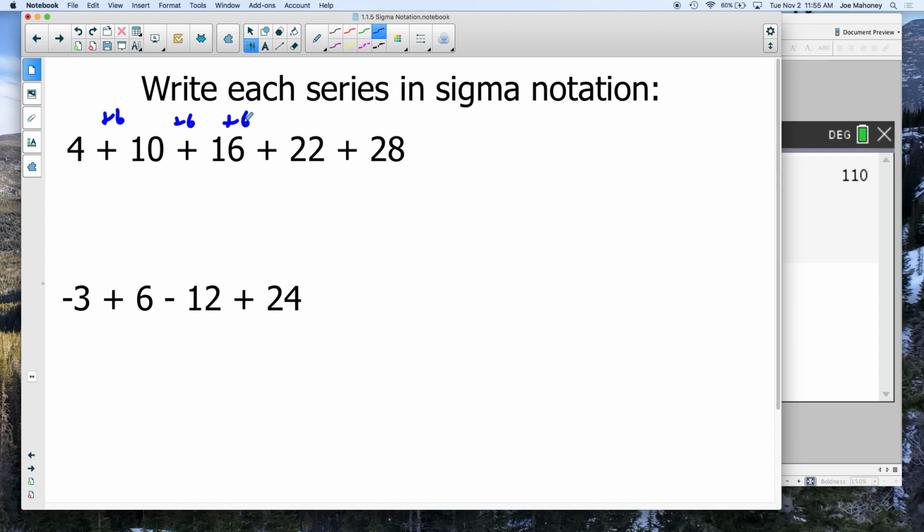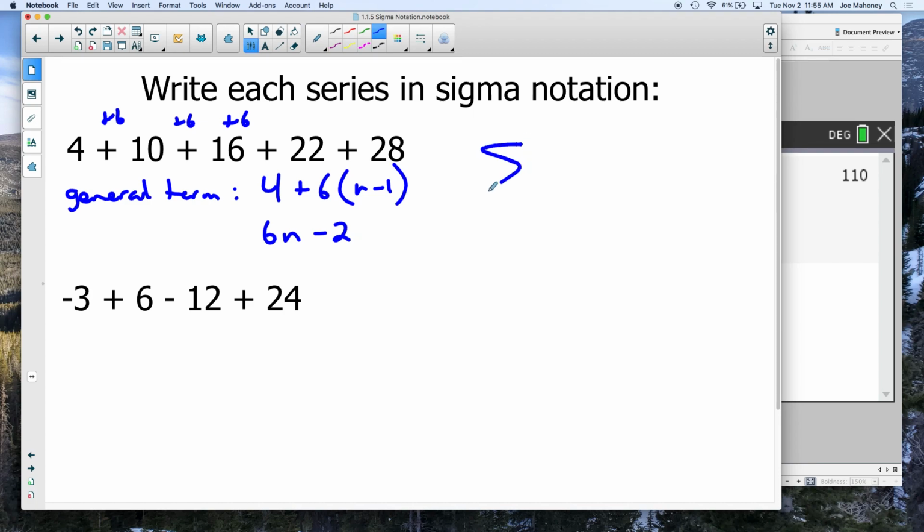So I've seen that before where my general term then is going to be 4 plus 6 times n minus 1. My starting value is 4, and I'm going up by 6 each time. Pretty good there. Do I want to simplify this? Yeah, you can if you want to. I'll simplify it down when I distribute. It's going to be 6n minus 2.